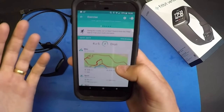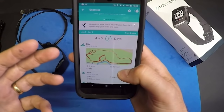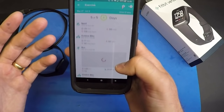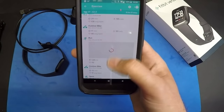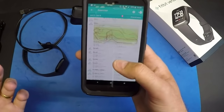But what happens with the Fitbit app is sometimes the map doesn't come in. It just doesn't come in. You'll hit finish and it doesn't save the map. Just like this was yesterday, so I can see this map, but anything that's a couple days old, like last week, I can't see this run. There's no map here. See, it just tries to load and tries to load. There's another one. This is just weird.